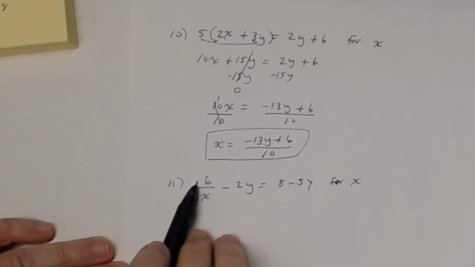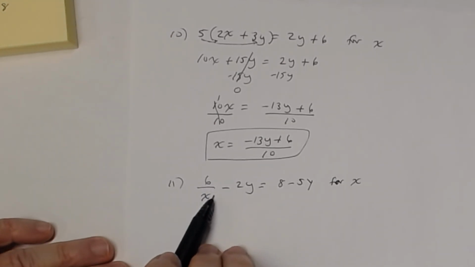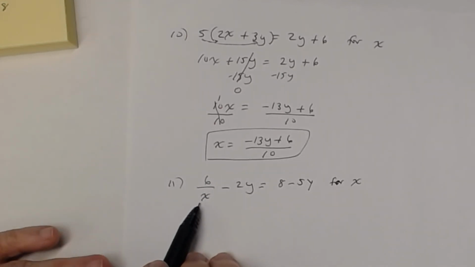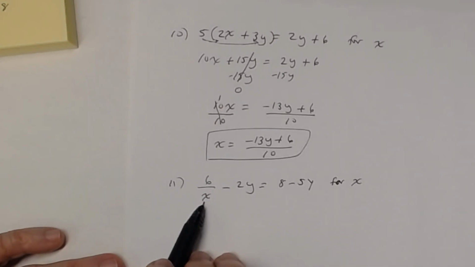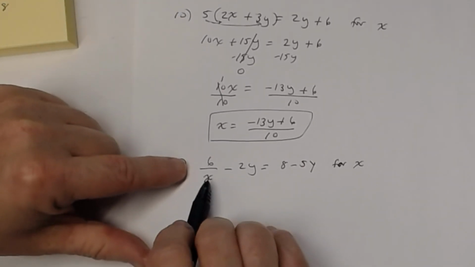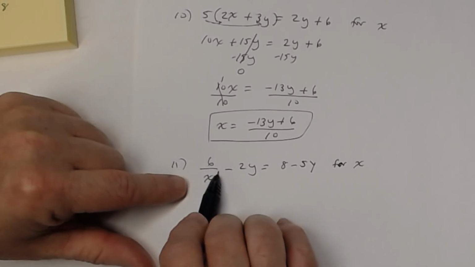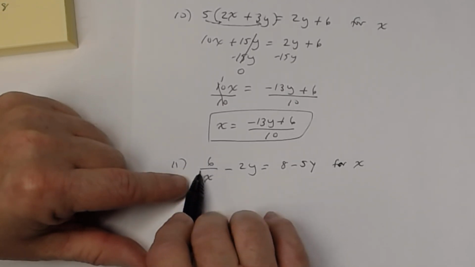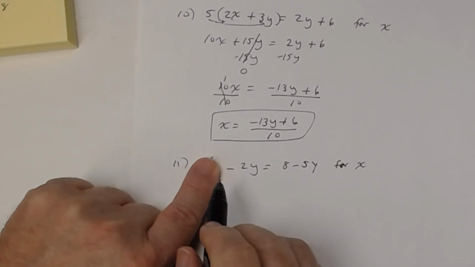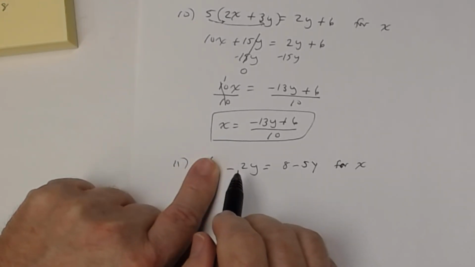It's a little bit more complicated, though, because the variable I'm looking for is in the denominator. So some students have a little bit of difficulty when dealing with variables that are located in the denominator. But let's just go ahead and see what we can do. So here's the term that involves the variable I'm looking for. So I'm going to hide it for a moment. In the other term, I'm subtracting 2y.